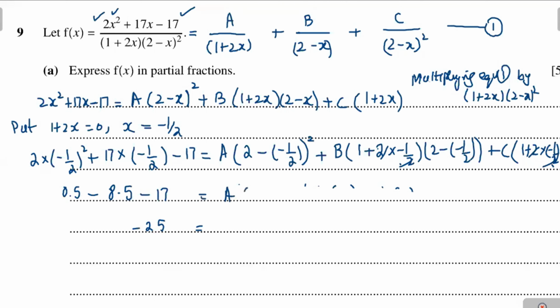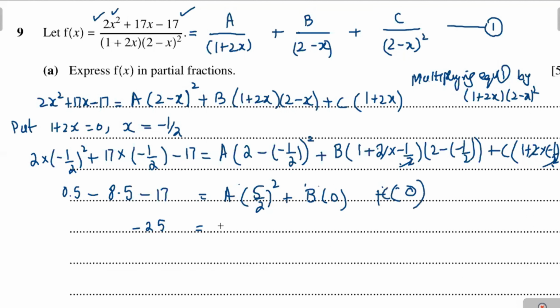And same here, we can write 2 plus 1/2, that's equal to 5/2 whole squared plus b into, and you see here 2 will be cancelled, and this 2 will also be cancelled. We get 1 minus 1 is 0. Now we can write it as b into 0 plus c into 0.